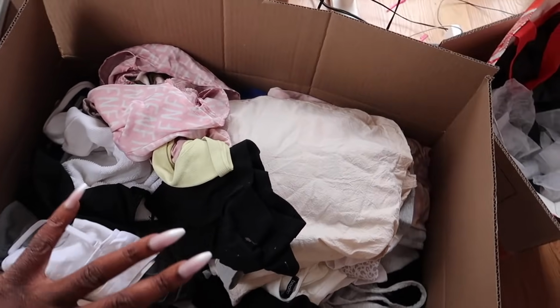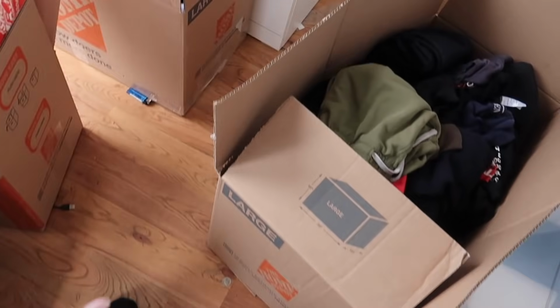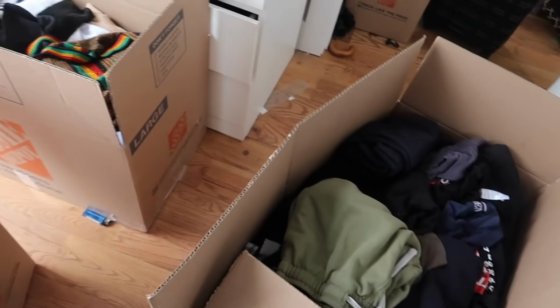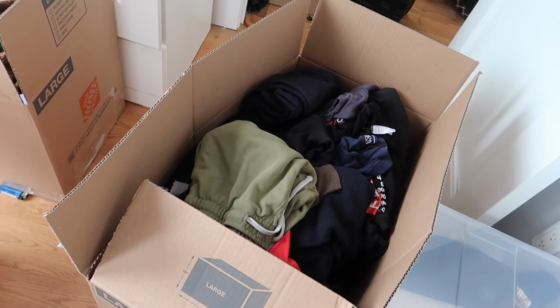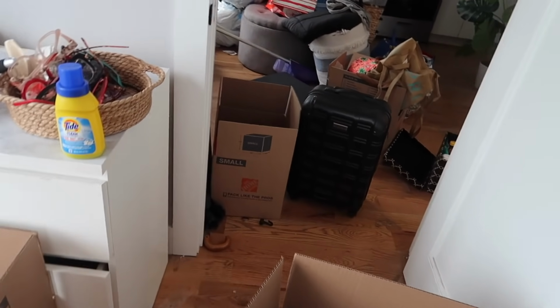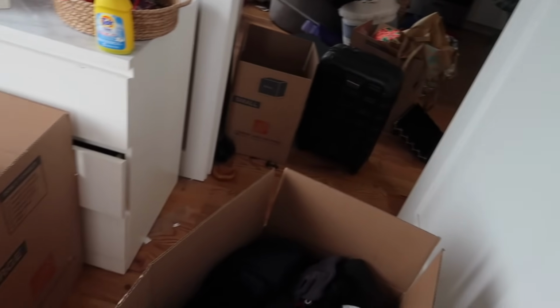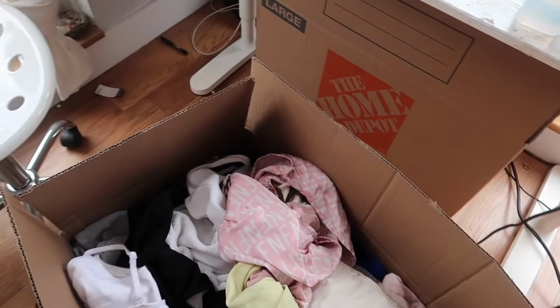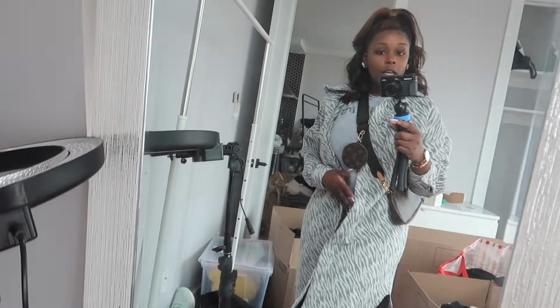And also, I did do my clothes. We had that box that I just didn't close up yet, but we're pretty much done, if y'all can see what I'm talking about. Everything in there is pretty much done. All the clothes are washed. We just have to clean the kitchen and the bathroom, and the property manager called me, so they're probably going to do an inspection soon, but she'll let me know. Gotta go.